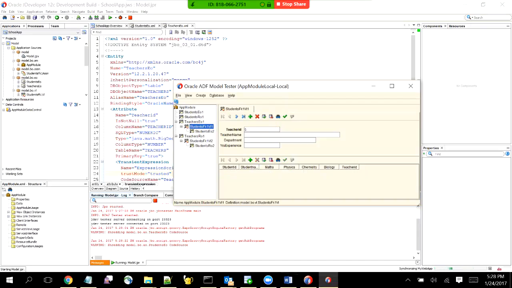Now let us add one more teacher. It is given a teacher ID, department, biochemistry, years of experience 14. We will have 2 students for him.